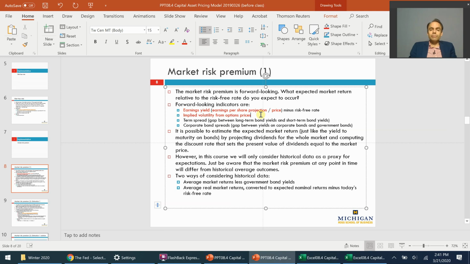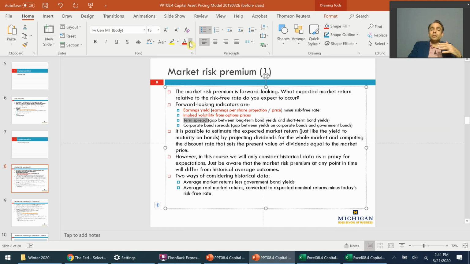There should be a relationship between volatility in the market and what returns investors want before they're prepared to invest in the market. So in the current market conditions, where volatility has suddenly increased, that would be correlated with an increase in what return investors want before they're prepared to buy that market. Right now, only investors who are prepared to accept lots of volatility will be buying, and that should be factored into the returns they should expect given the risk of the investment. So we should see a positive relationship between earnings yield relative to the risk-free rate and the implied volatility from options prices and the market risk premium.